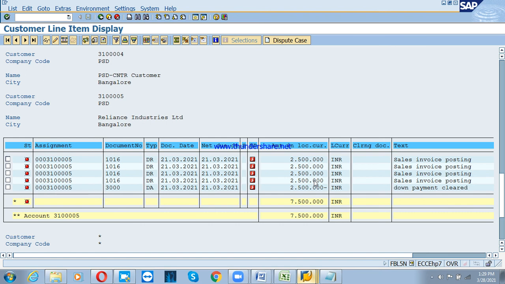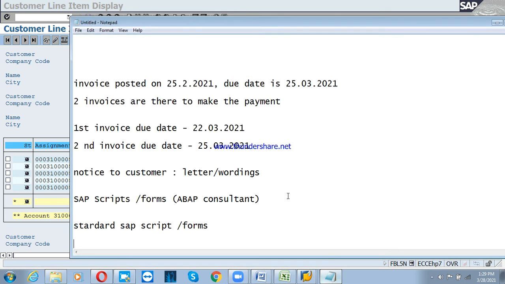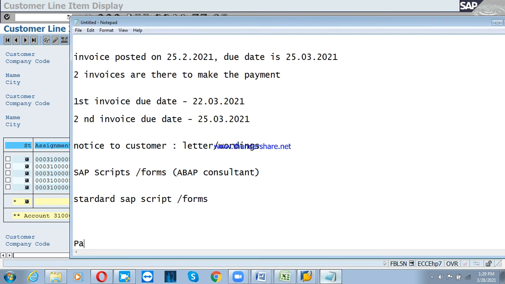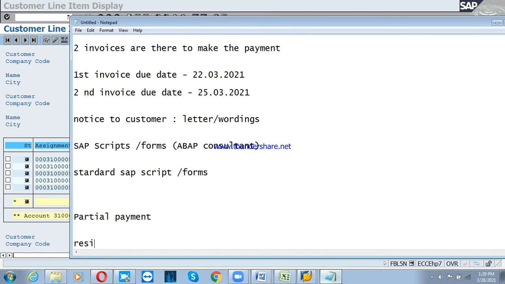We already saw payment in advance payment and also in discount payment, right? But here we are having two types of payments. One we already saw: partial payment. And the second one is residual payment. What is the difference? Nothing much. All functions are the same in both, but in the ledger view there is a difference.